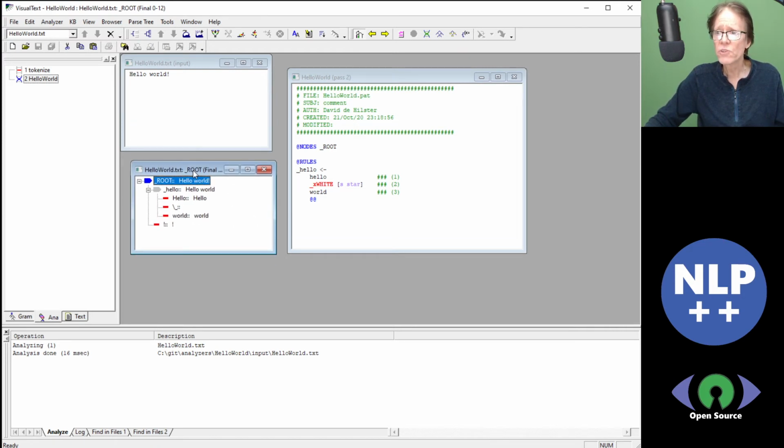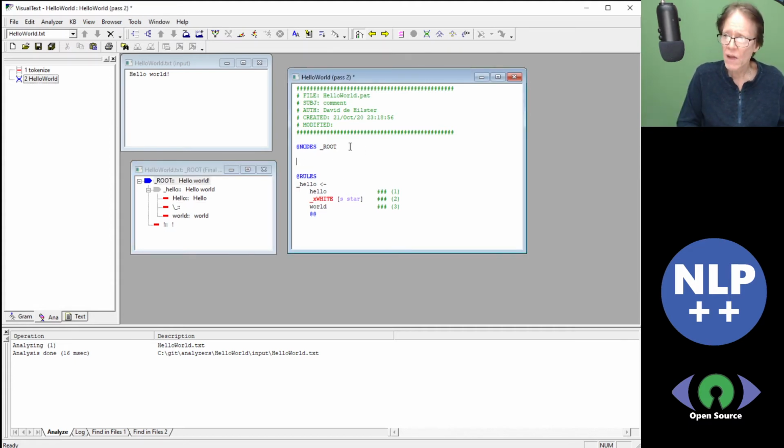But again, we still don't have any output. All we have done is match a rule and build a tree. That's not an output. I need to have text in and text out. Well, how do we do that? The way we do that is when you match a rule, you can have what we call post-processing. So we have an @post. I just typed in @post in all caps, and we're going to now create some output.